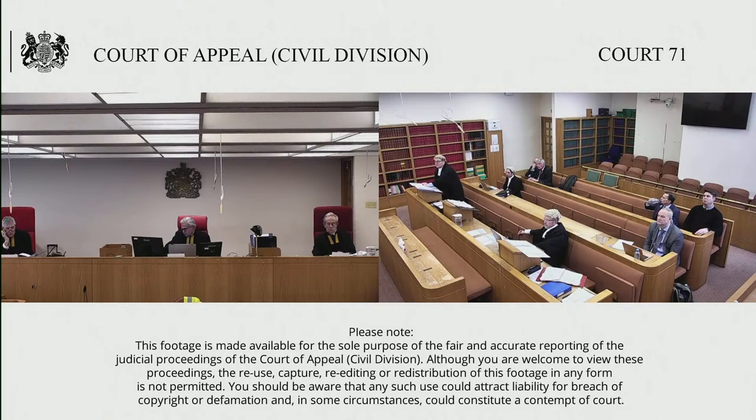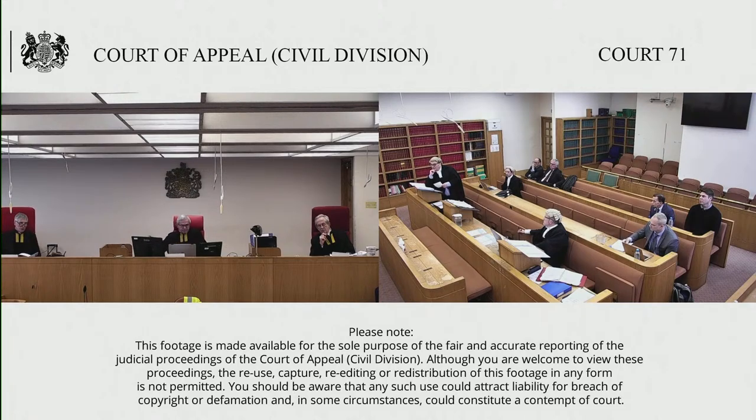Do you have any position as to what the likely award of damages might be? Well, I didn't appear, I only have the note, so I'm not as familiar with the case as others. But I did receive a note which said about £300,000 to £400,000 and maybe more. Just for Superwall? Just for Superwall, yes. And damages? Damages, yes. There is an argument, one would have thought, that Superwall would be limited to 40% of the loss on the basis that 60% would have belonged to Mr. Price. There is that argument, but that wasn't before the court.